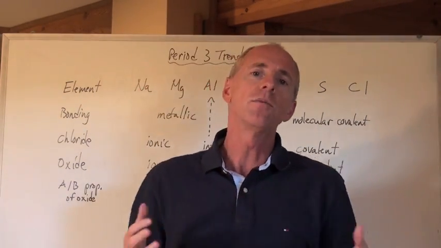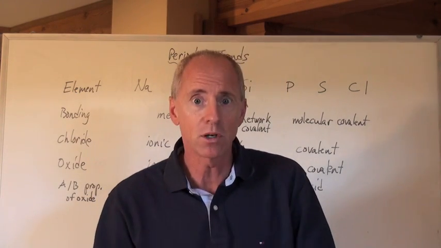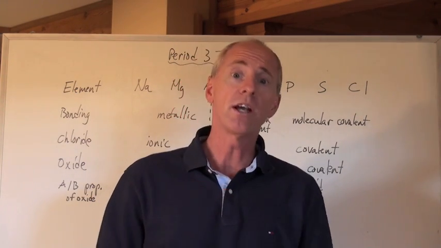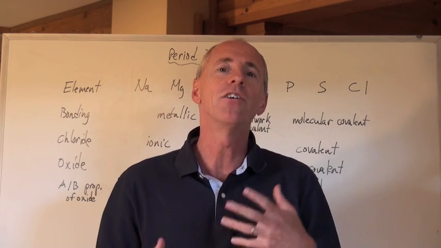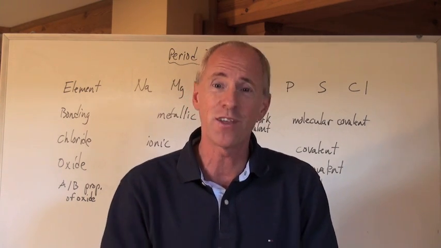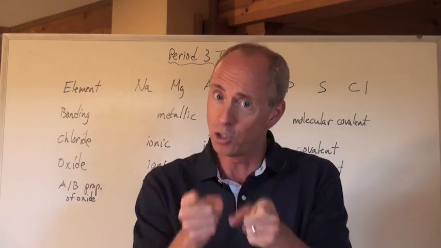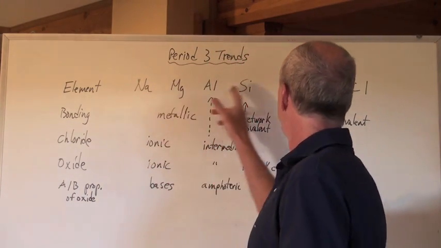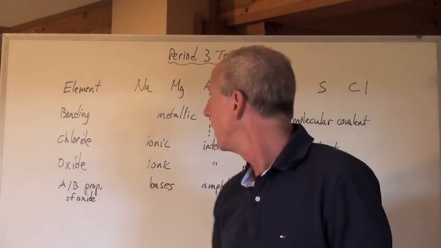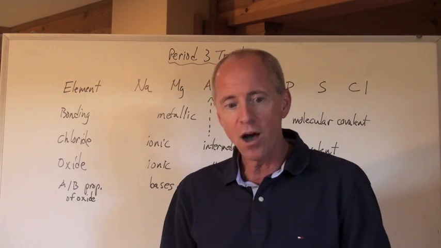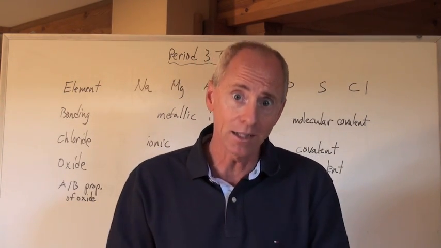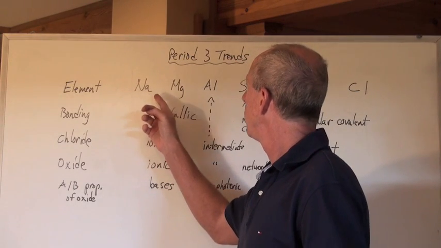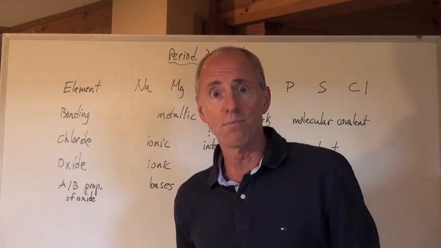Now, there are some various properties of those chemicals that you have to know when they combine with others and when they're by themselves as elements. So here is the brief run through of stuff that, for those exams, you need to know. So first of all, those are the elements strung across period three. What is their type of bonding that they have in existence for just the element itself? Well, sodium and magnesium, those are both metals.